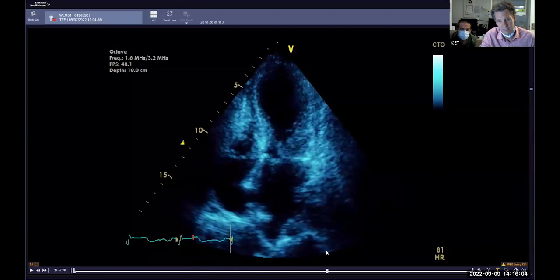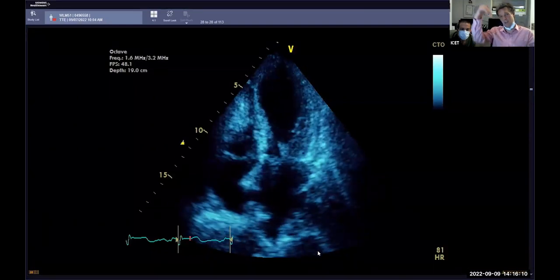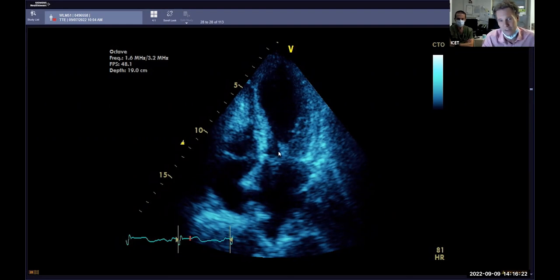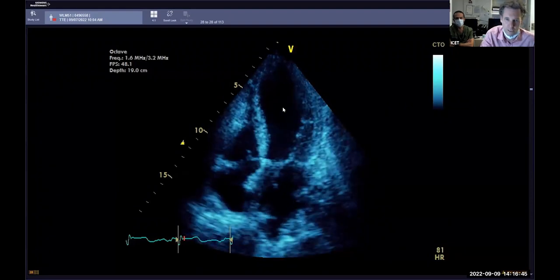Interesting, just remember that the mechanism for that is either a Venturi effect, which means that the blood flowing into the LVOT is narrowed because of the hyperdynamic function, which creates a sort of turbulence and it sucks in the blood. That's probably got something to do with it, but particularly in HOCM, they actually think that more of it is to do with a pushing effect when you've got apically displaced papillary muscles. This lady doesn't have HOCM, but if you did, these apically displaced papillary muscles kind of push the valve in. There's probably a bit of both going on in these. We don't really know enough about it, I think, but it's basically a Venturi as well as a pushing effect.